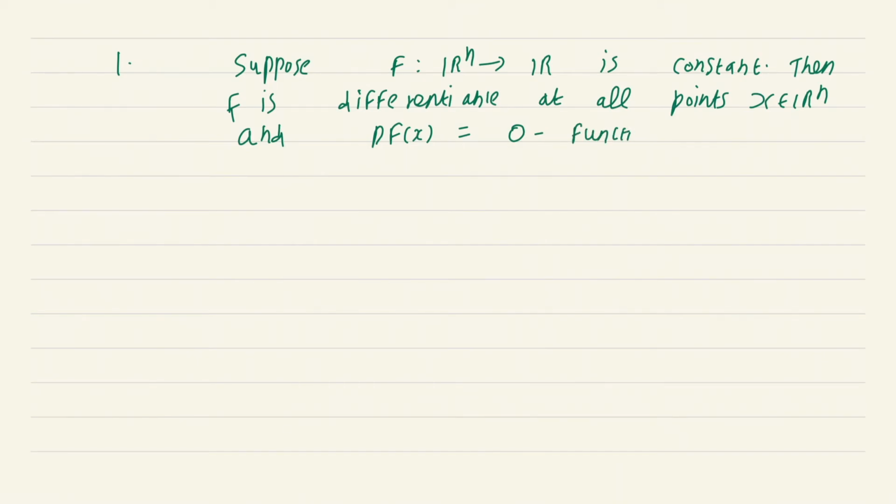Why is this? Well, this should be obvious to you, but you can just write down and see this also. f of x plus h minus f of x is just 0. So we can just take the 0 functional and the error function to be also the 0 function, and we would be done. Okay. Second example is equally trivial but somewhat more interesting.